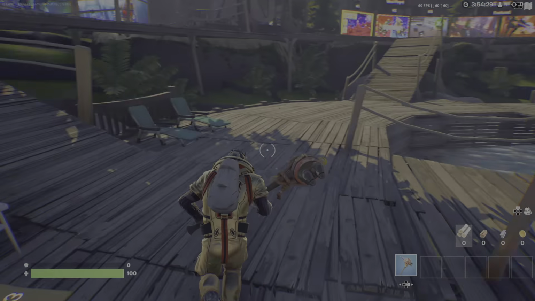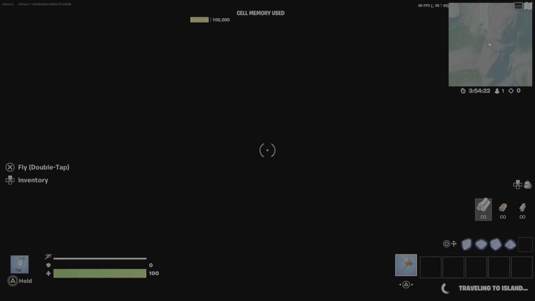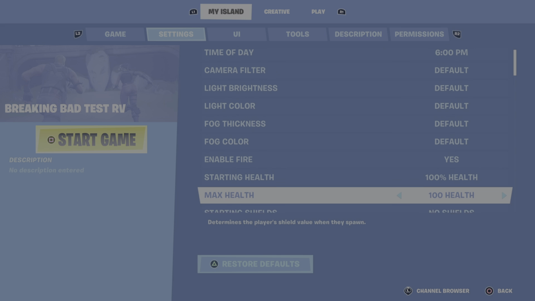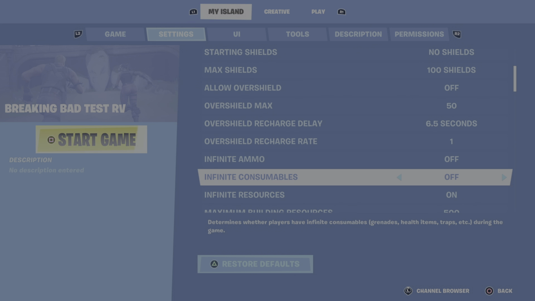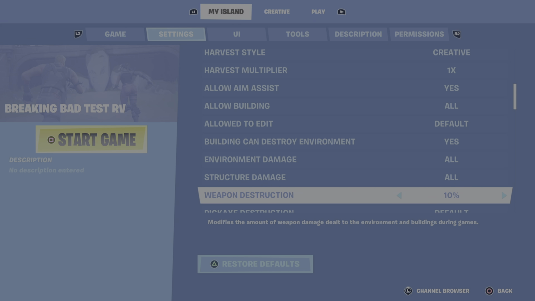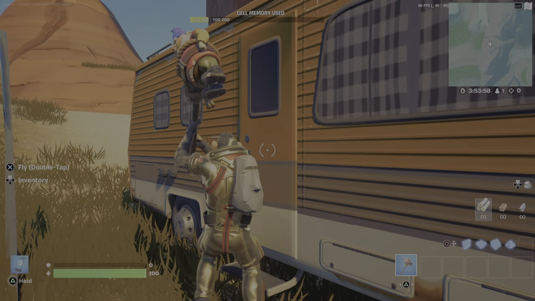We're building the interior for the RV. We walked everything. Everything works perfectly. So what we gotta do is the island settings. Now what I mean by island settings is because we got one little problem. Infinite ammo off, infinite consumables off, hovers button here. Environment damage, weapon destruction, none. Pickaxe destruction, none. So now if we try to hurt the RV, it won't work.